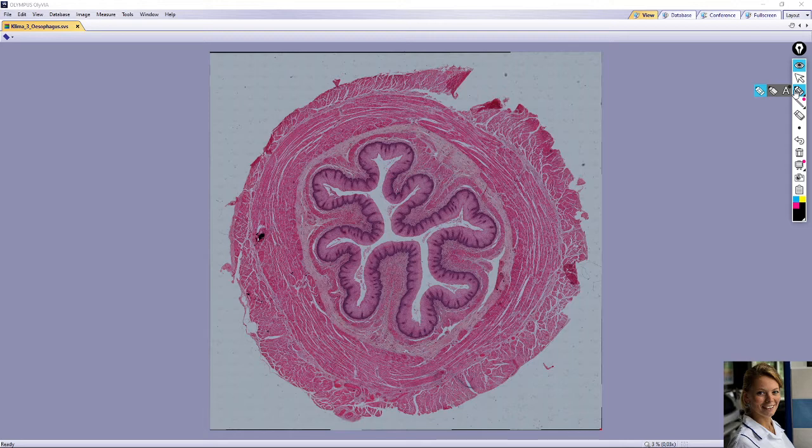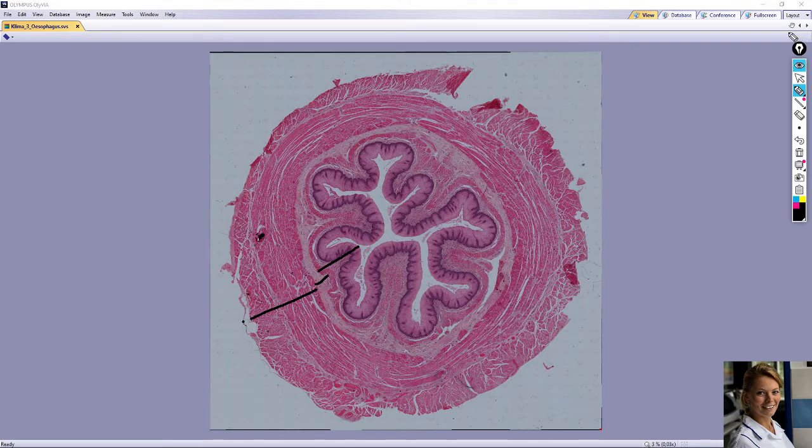The wall of the digestive tube, including esophagus, shows 4 distinct layers that represent the basic histological organization of the entire tract. These layers are mucosa, here, submucosa, here, muscularis externa, and serosa, very thin layer.